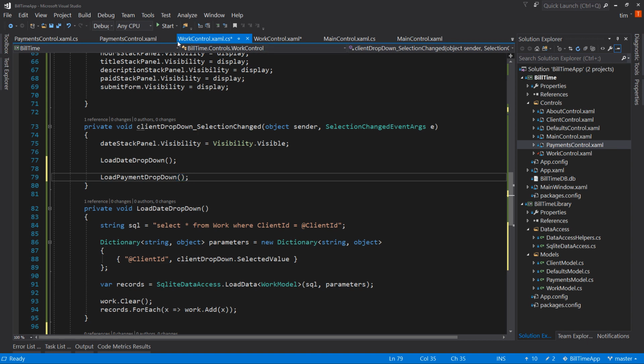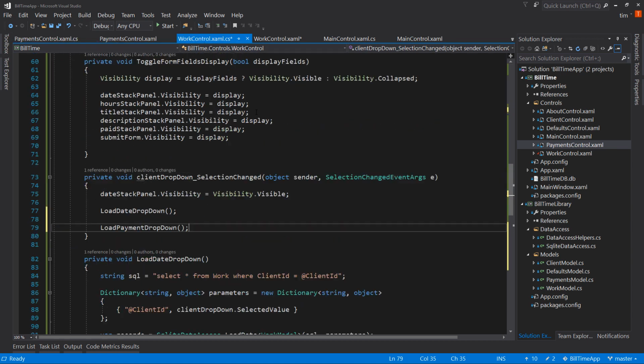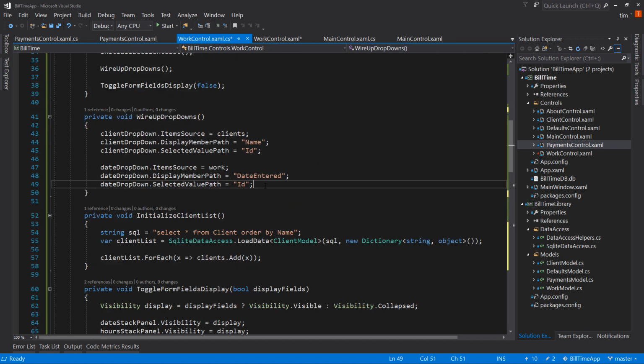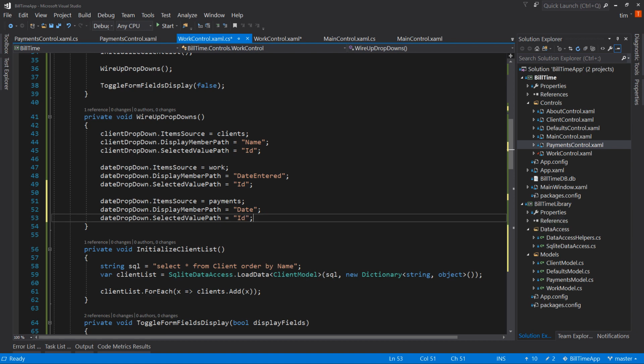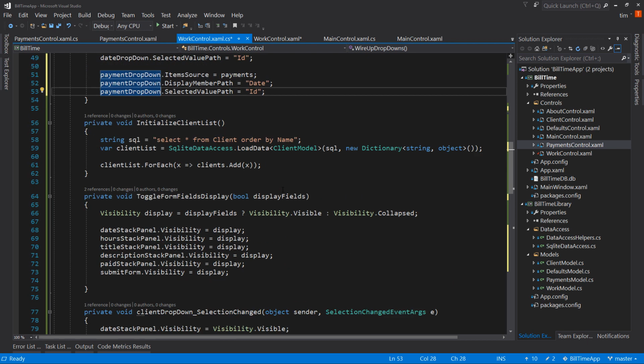And we just need to wire this up. So don't forget down in our wire up, we need to do this as well. But it's not going to be for the date dropdown. It is payments, but it's not going to be for the date dropdown. It is for the payment dropdown. Okay, so now we have 3 things we're wiring up, but this way we can have a list of all of our payments. Now, before we go any further, let's just see that this actually works.